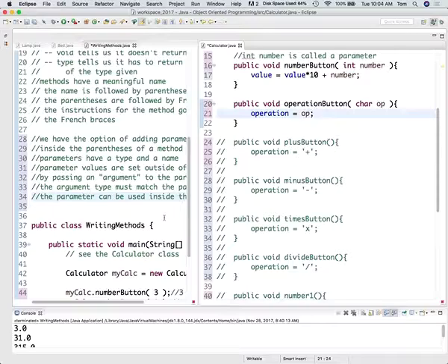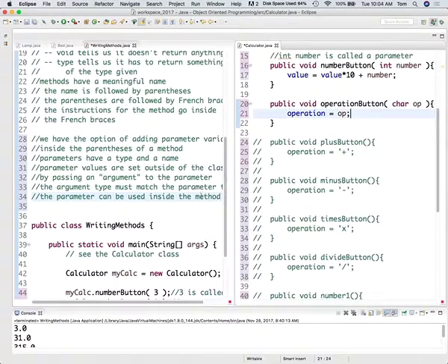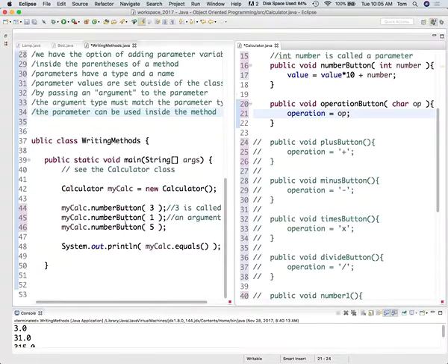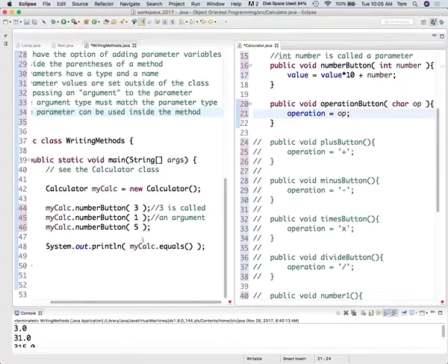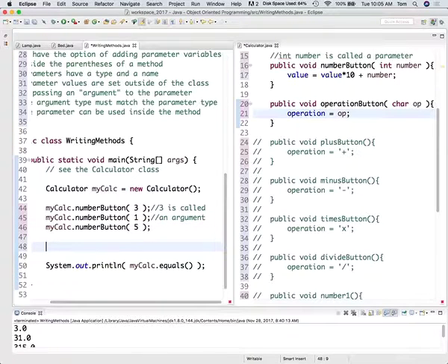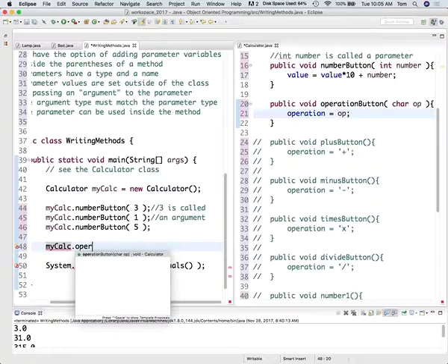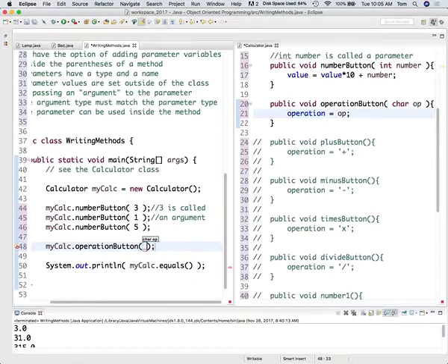And so what that allows me to do is go over to my writing methods class over here where I'm making my calculator. And eventually what we want to be able to do is say, I want to know what 315 plus 784 is, or whatever we talked about before. So now I can say myCalc dot operationButton, and then I'm going to pass it that plus sign.